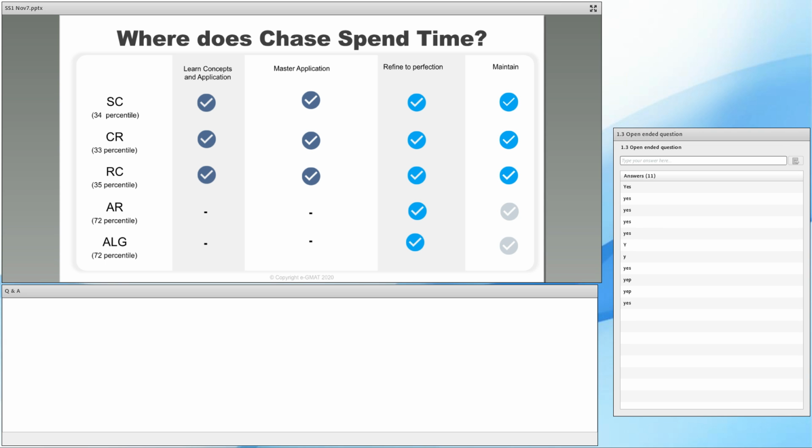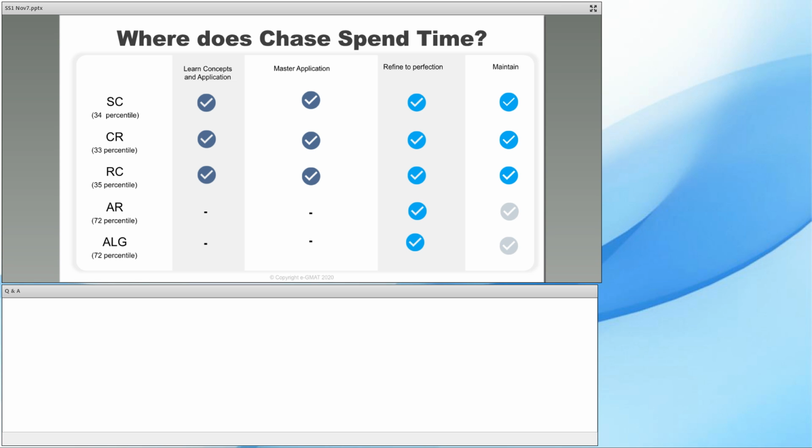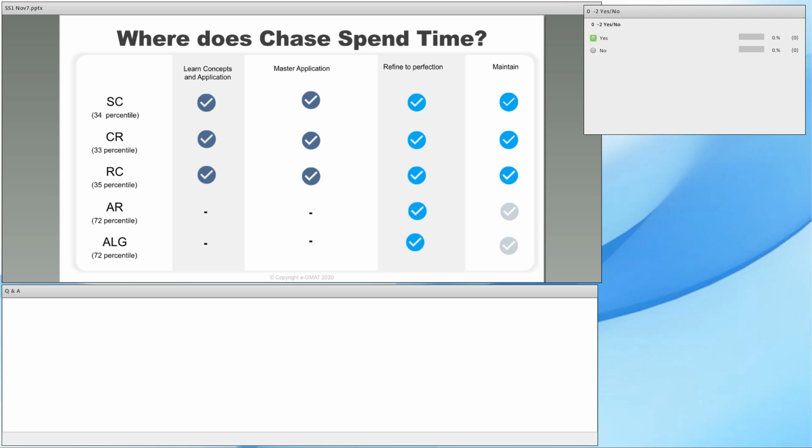How many of you have done this for your own preparation overall? I mean, today, if you are studying, have you created a matrix like this? Let's get a yes-no question over here. Let's just get in a poll. How many of you have done this for your preparation for each subsection?